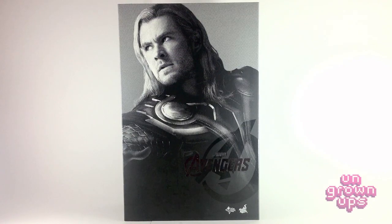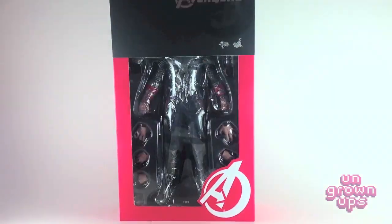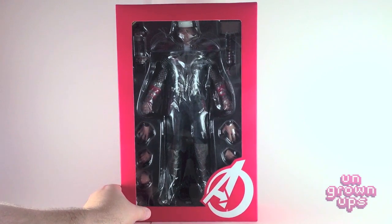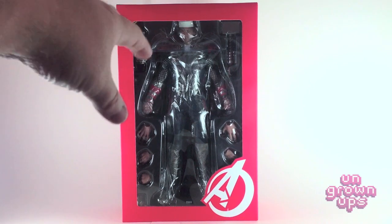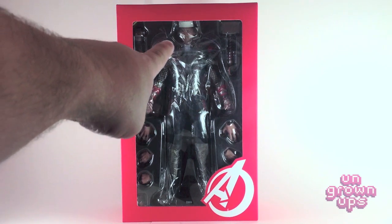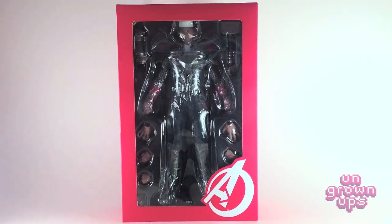We're here to review figures. So let's see if, on camera, I can get this off. And here we have Thor looking pretty tough right there in the front. As you can see, he's still got all the packing material on him, because like I said, I haven't even opened this guy up yet. He's looking really cool, and I know you can't really see it in the back, but his cape is on in the package.